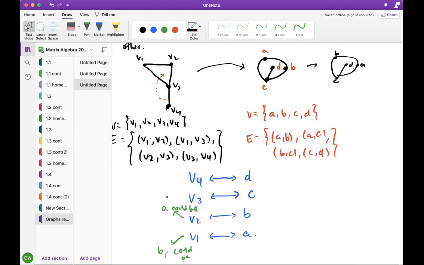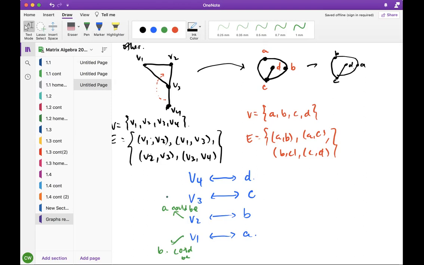So you can imagine that for a small number of vertices, this is pretty easy to do, right? Just look at it and see if they're isomorphic. But for a large number of vertices and edges, this becomes a harder problem. And as of right now, or at least from what I remember, this is an unsolved problem to have an efficient algorithm to determine if two graphs are isomorphic. But one thing that we can do is consider some necessary conditions for two graphs to be isomorphic.